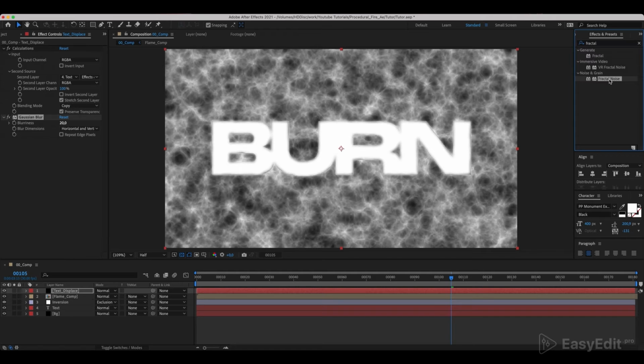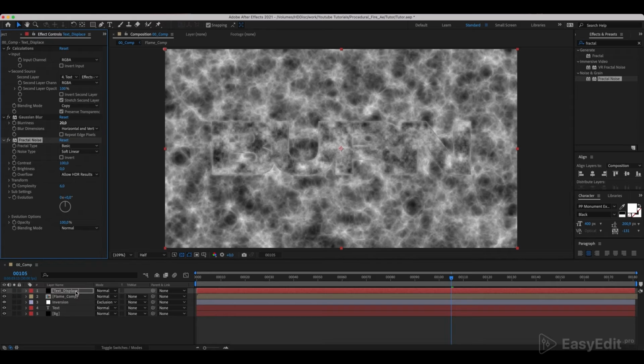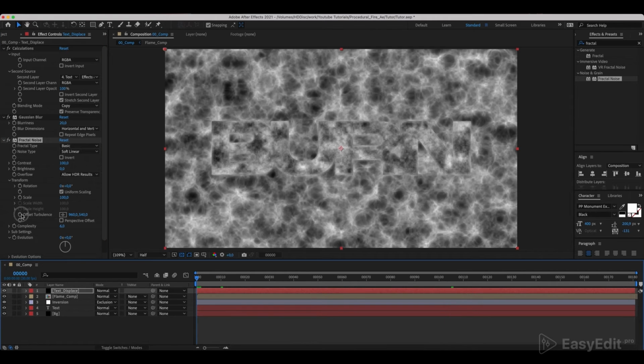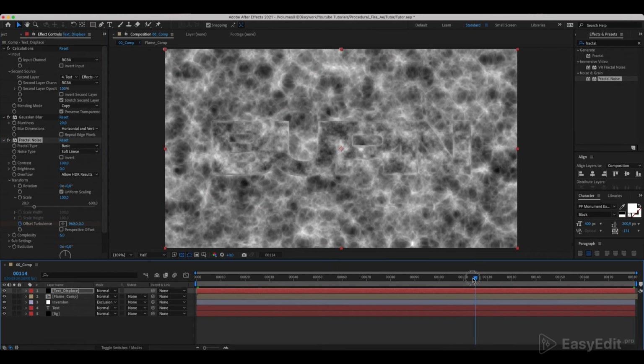Add a fractal noise effect. Now, we'll animate the offset turbulence parameter. As before, set the first keyframe with the default value on 0 frame and the second keyframe on 180th frame with the 0 value.